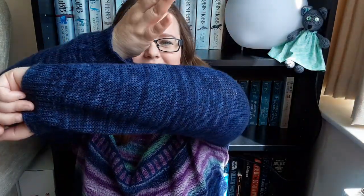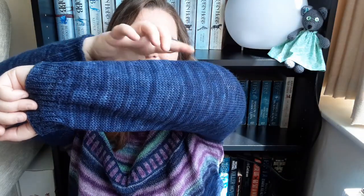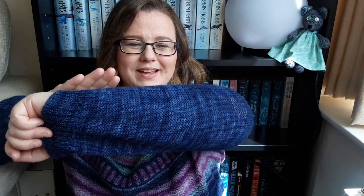You can probably see on camera, I can't remember which arm it is now. It shows up a lot more on camera than it does in real life. So you might be able to see there's a line somewhere where you can tell 2 different yarn colours. So I dyed them all in the same pot, but because they were bargain bin undyed skeins of yarn, I don't think they're the same base. They look very similar and they feel very similar, but I don't think they're the same. So I used 1 skein for the bottom of the body, I think, and 1 skein for the arms. Anyway, I didn't have enough. I only used 2 skeins of yarn. It's fingering weight, about 400 meters per 100 grams, I'm guessing. So I got away with only using 2.